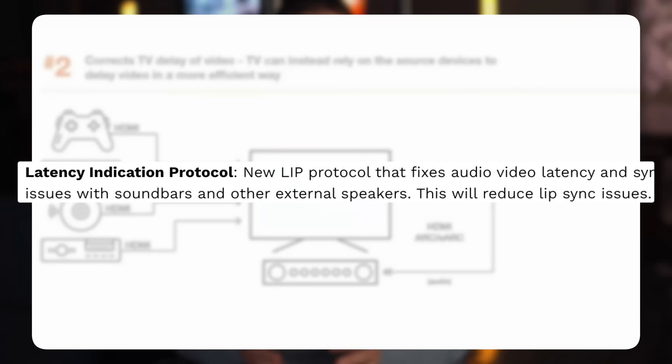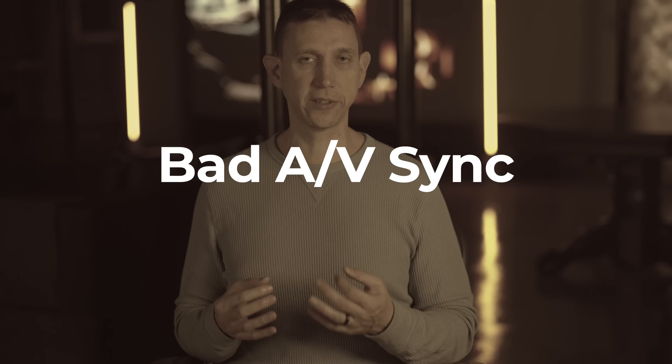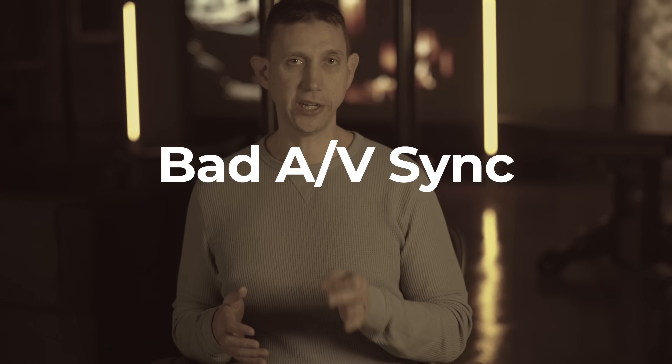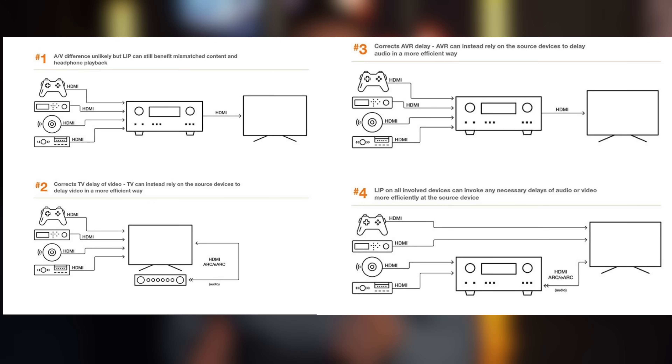What about my sound folks? Well, this may be the most exciting bit: the addition of the Latency Indication Protocol, or LIP. HDMI 2.2 aims to tackle maybe the most annoying occurrence in home theater setups — audio/video asynchrony. It's amazing how I'm fundamentally incapable of finding anything in the fridge, while my wife has never once noticed sound being out of sync with video, even when I tell her so she can suffer with me. I'd argue that AV asynchrony is worse than no sound — it's so very distressing. With LIP, I don't think we're totally killing the problem, but we are being told it will greatly improve the situation.